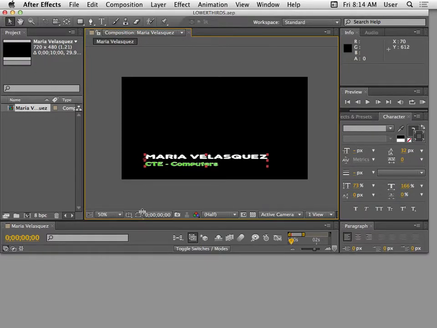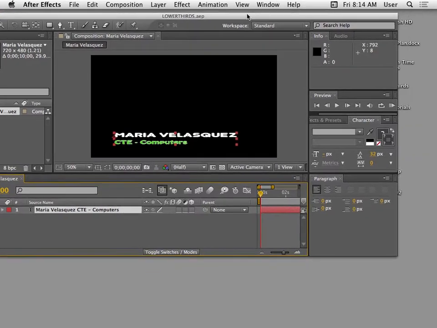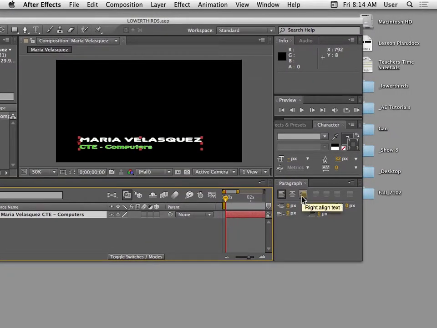I'm going to create the bar effect now before we animate. We'll create our elements and then we'll animate. You may have noticed in my paragraph panel that everything was aligned to the left. If you had some other type of alignment, then your text probably was acting wacky. So align to the left, make sure that was set in the paragraph panel.